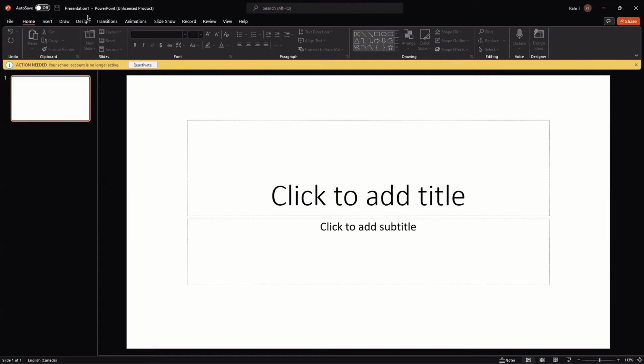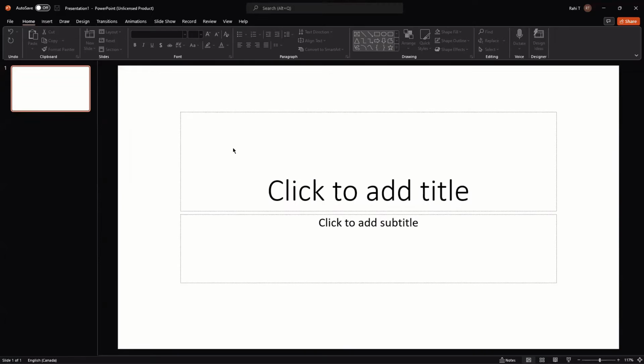So first off, you'll see there's a lot of different things up here. So the first thing is autosave. That comes with some versions of PowerPoint, and that basically means you don't have to manually save that often. So that way, if it crashes for whatever reason, you don't have to worry, oh no, did I save, or do I have to redo everything? So up here at the top, you'll see all these different tabs. That's called the ribbon. So I'm just going to quickly go through each tab and kind of explain what you would do. So first up is File.